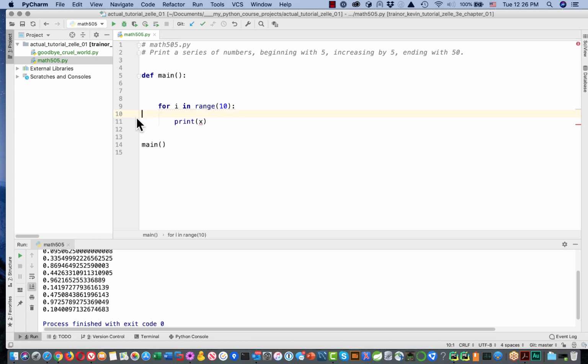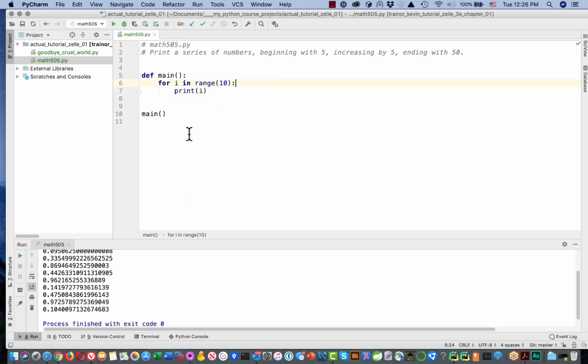And right now I want to get rid of all my extra lines. So let's do that. Just have the for loop. We don't want a blank line at the beginning of the code block for the for loop. And now we're printing x. It turns out in a for loop, it always has this control variable. Okay? And it says for I in range 10. So every time through, I is going to take on a new value. So we don't want to print some computed thing. We want to print I itself.